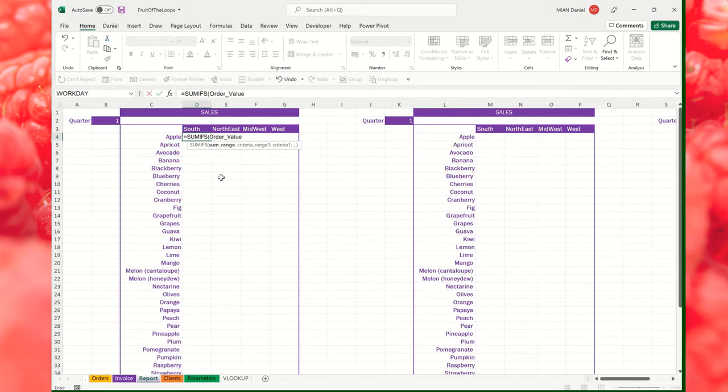We're going to say add all these orders when the order product is equal to apple. Now, before we continue, note that all our products we're going to use as a criteria are all in column C, right?